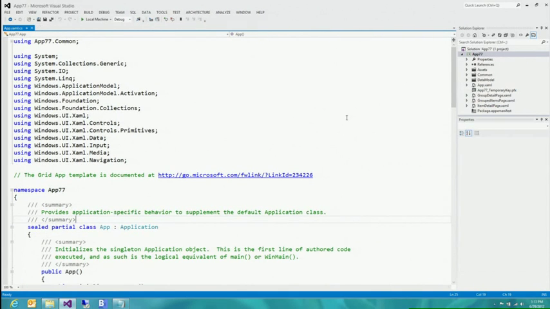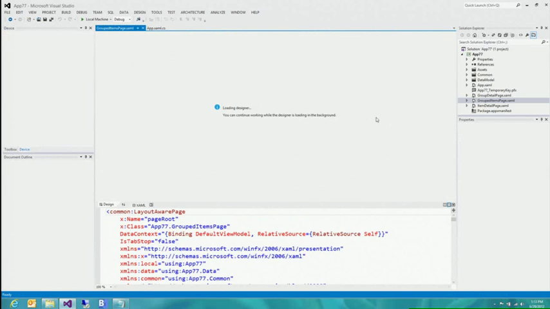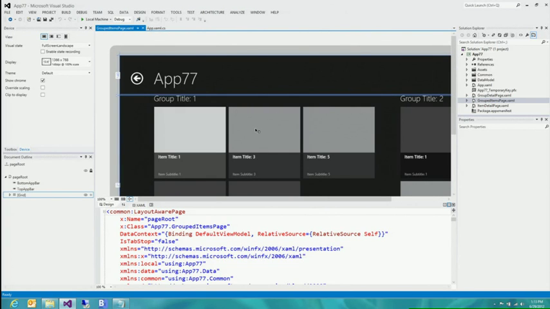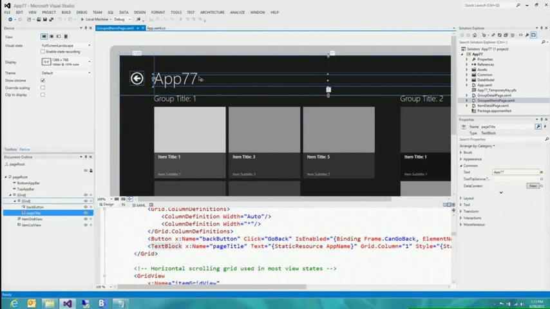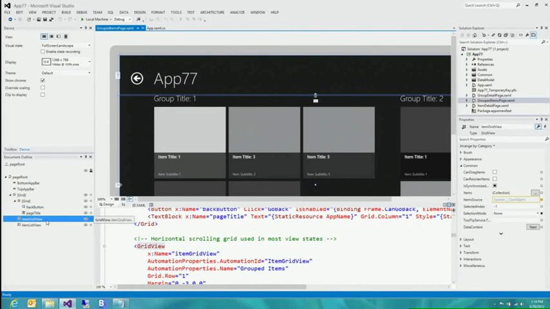The first thing we should take a look at is the 3 XAML files that constitute the UI that we just saw. The home page of the application is this thing called the grouped items page. It is a XAML file that shows a logical grouping of various items in your application. It is just a XAML file that contains a button, some text for the header of the application, as well as what we call a grid view control for displaying all of the items in a grouped fashion. We will take a look at some specific Windows 8 controls at a later point of time. So I'm going to talk about that when we get to that.